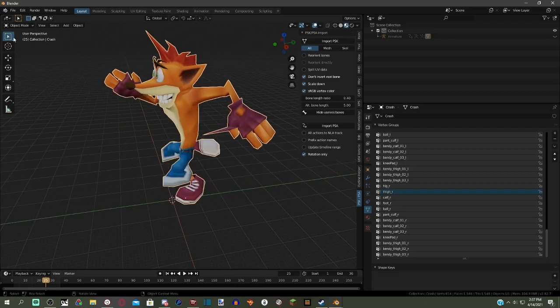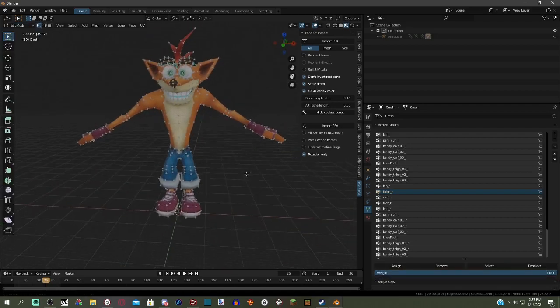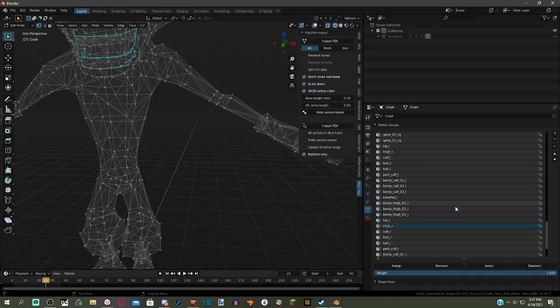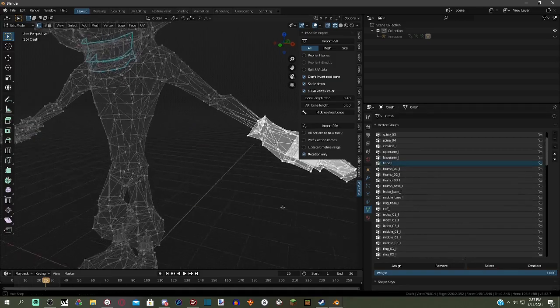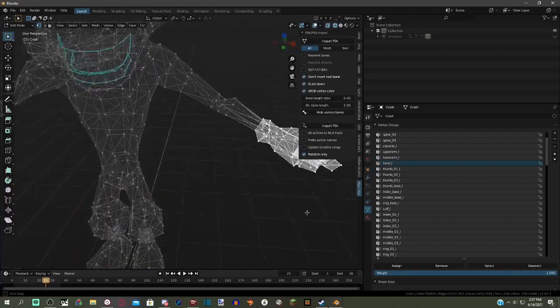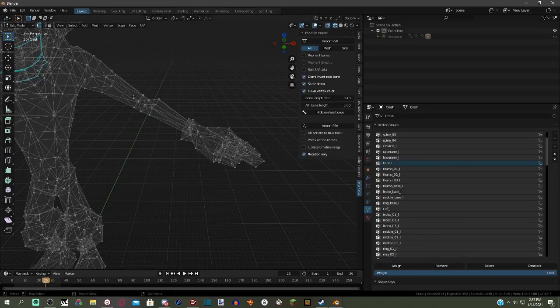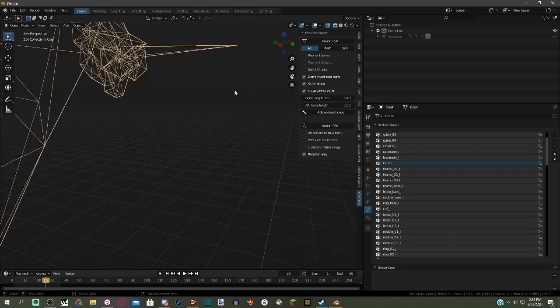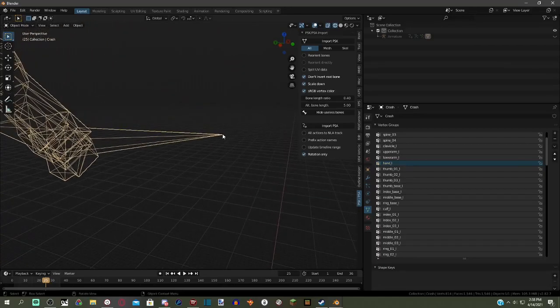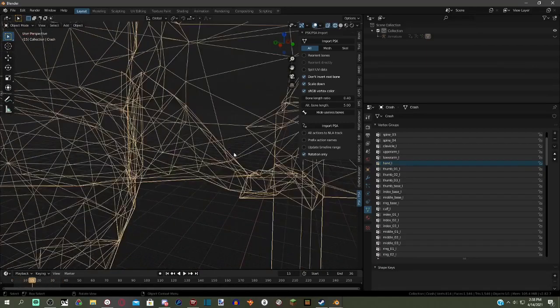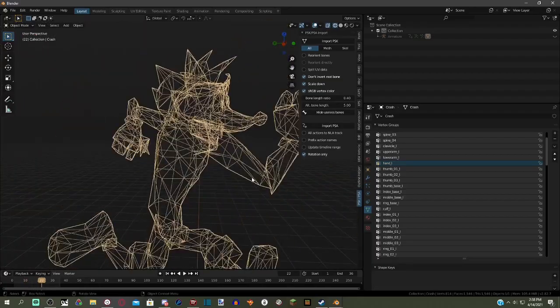Now let's fix the glove. If we go into the hand, for the left hand, we can see all of it is selected. Maybe one bone is missing, probably. But it would be weird if something was missing. So let's check the animation. Right here is where the bone is missing. You can see, kind of.